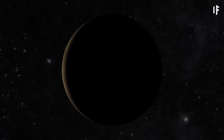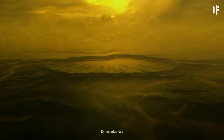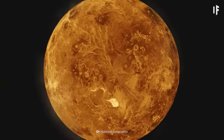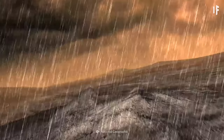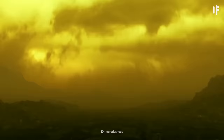But the most hellish planet in the Solar System is Venus. Mercury doesn't have an atmosphere to retain all that heat from the Sun. The Venusian atmosphere, on the other hand, is very thick and it creates a greenhouse effect — like global warming on steroids. And it makes Venus a hot hell, with a surface temperature of about 475 degrees.